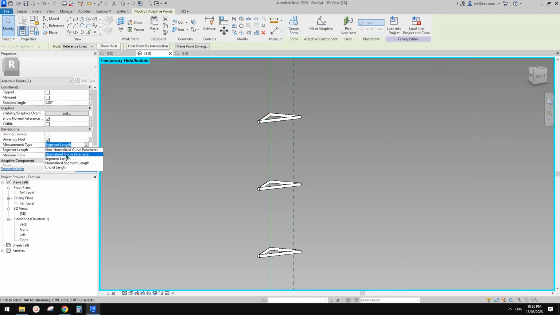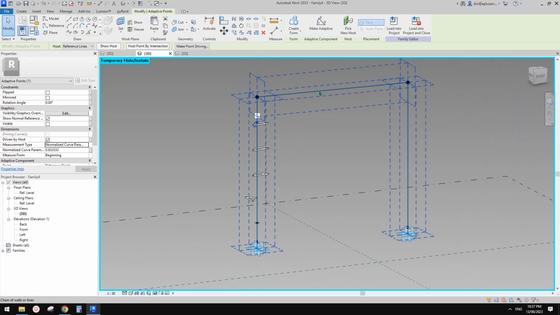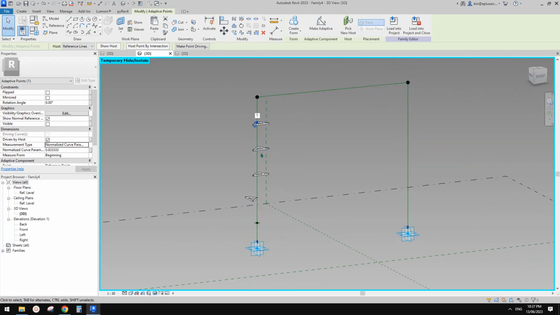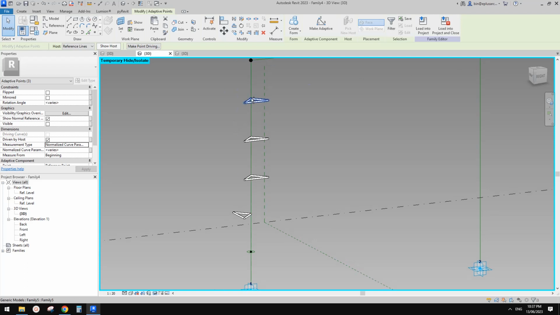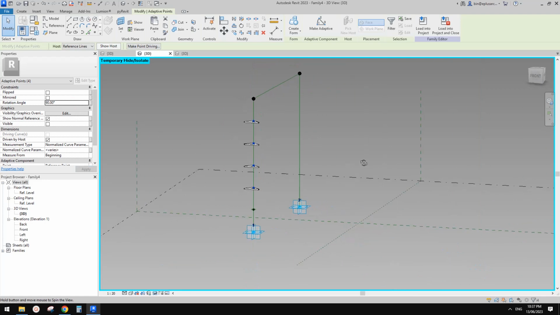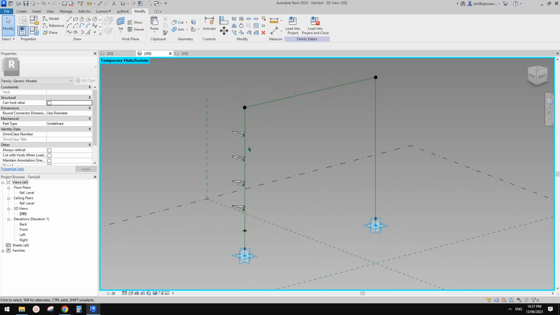So if you change this back to normalized curve parameter, this means 83.3% on this, which means when you change the overall height, it will adjust accordingly. So let's select all these points and change them back to normalized curve parameter. And then also let's rotate all of them by 90 degrees. Oh, good. And we can do the same on the other side, but I'll just skip this.